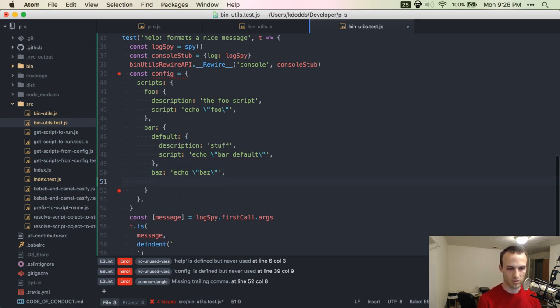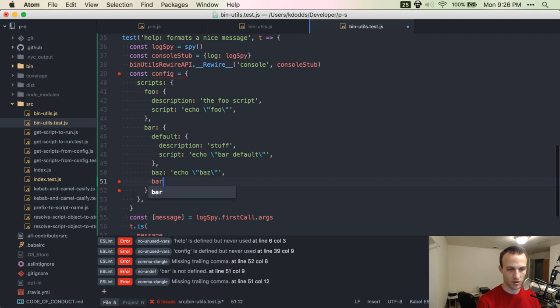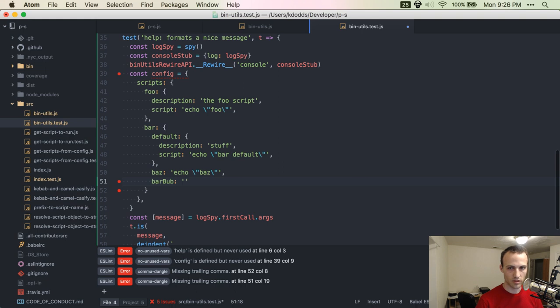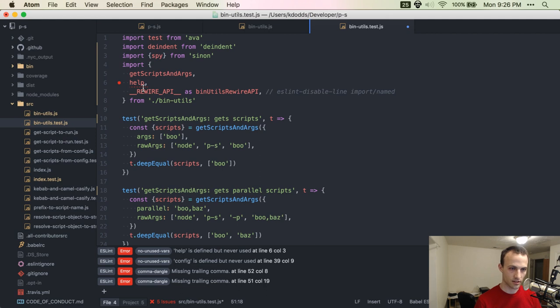So here we'll add another bar bub. Oh, this will be interesting. Okay, so then we'll have, okay, import. Oh, yes. Now that's interesting.